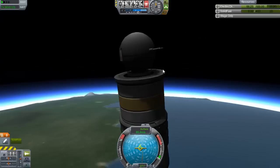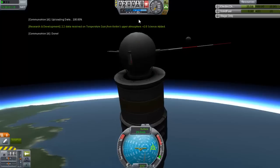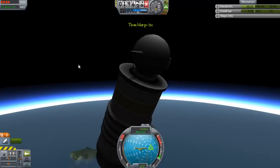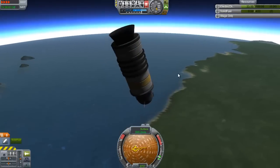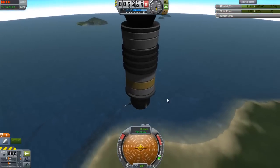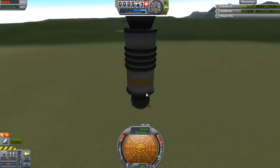So let's see how high we can get with this guy. We're starting to tilt. I think we're going to reach our apex here. There we go. Got an upper atmosphere and a lower atmosphere transmission there, so I'm super excited about that. Got some extra science. Something that's new is you can no longer take calibration readings from the ground. At this point we'll go ahead and warp. Science values have been reworked to take that into account. But there we go, we got 2 readings off our first launch. I'm pretty happy about that. And there's our lower and upper atmosphere readings for temperature.